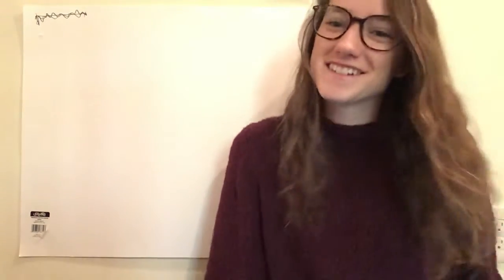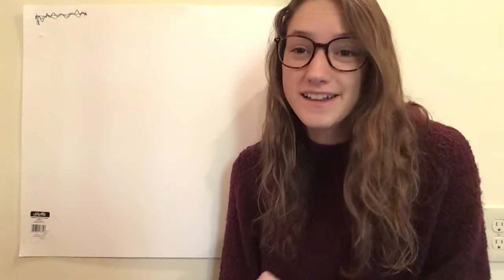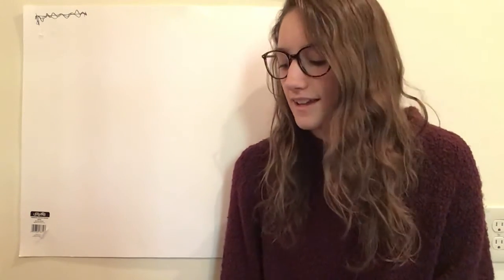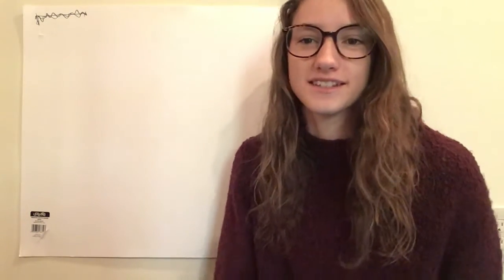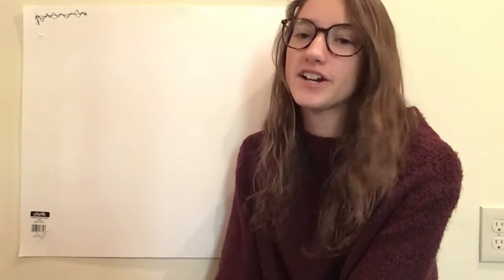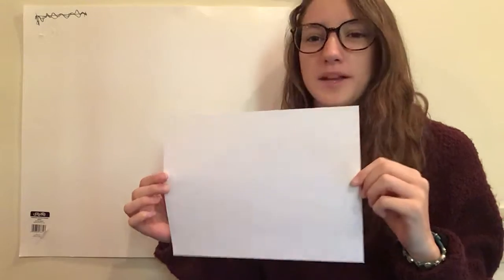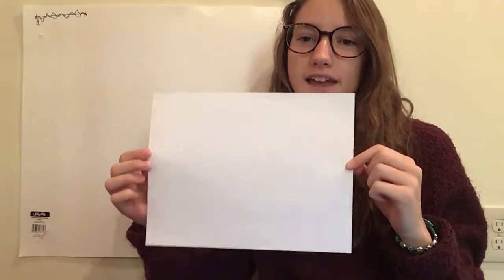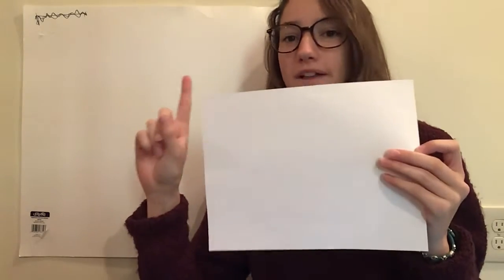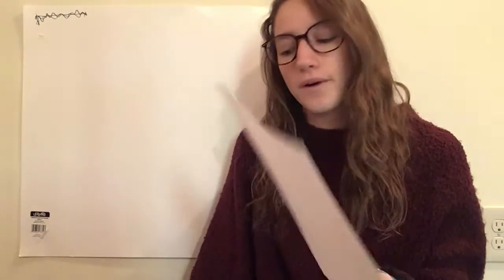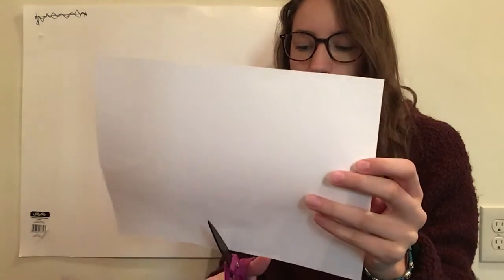Hi third grade. So today we are going to be continuing talking about fractions, and we're going to start off with just a little visual. So here is a piece of paper. If we were talking about fractions, this would be a one whole. It's a whole piece of paper, and this would represent one thing. But what would happen if we cut the paper in half? I'm going to go ahead and do that.